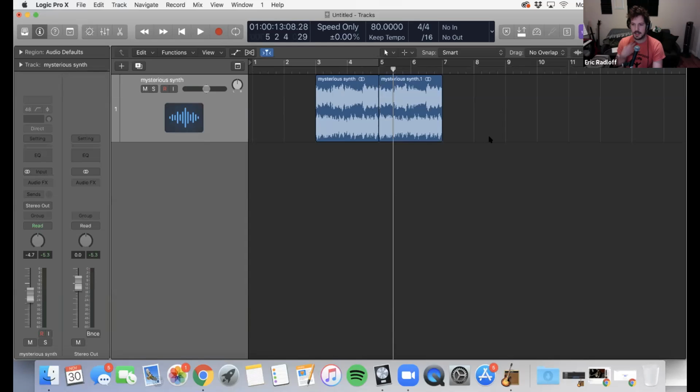There are certain DAWs that are built around loops specifically. I'm doing a more handmade version of it, which I prefer as a sort of songwriter composer type person, but there are certain DAWs that let you really streamline the process. But I think this is a good visual representation. Okay, so I have a loop. I created a loop. Easy, right?